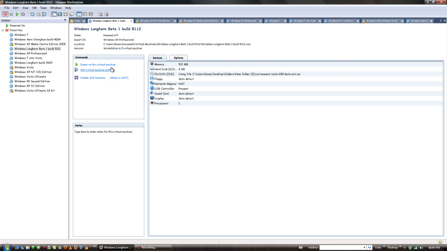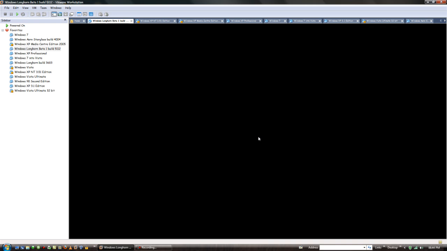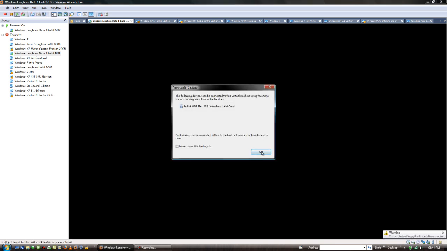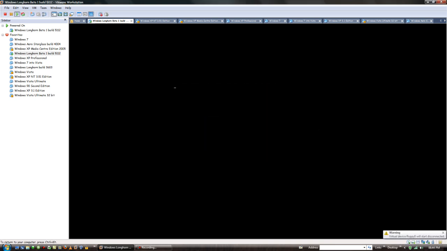Now when you power on this virtual machine or your old PC for testing, it will boot up the Windows Longhorn build 5112 beta 1 boot screen. Now when you power on your typical old PC for testing or your old laptop, which runs perfectly on Windows XP but can't on Windows Longhorn, it will display this boot screen. You can see here, the boot screen has changed a lot from the default Windows XP, but that's part of the development process given by Microsoft.